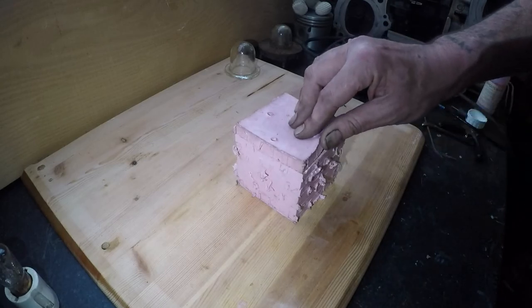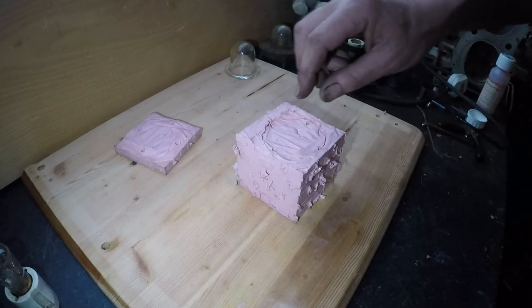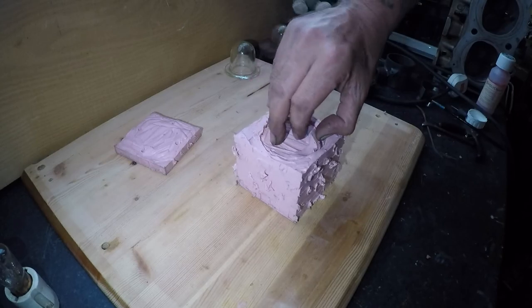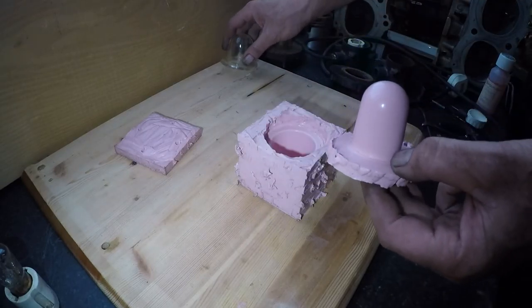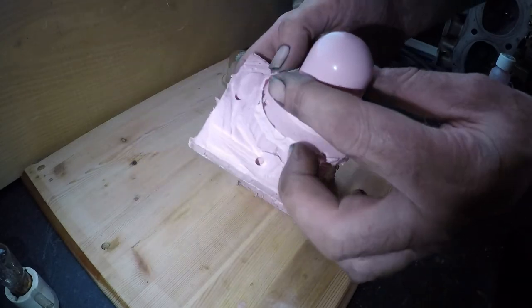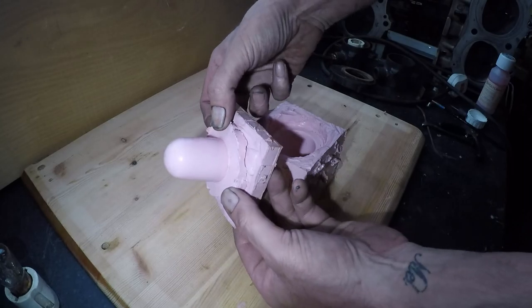So I cut some off with the knife and then carefully dug into it. No laughing at the back, please. So, as you can see, we have technically a mould. Now, that should have been like that.